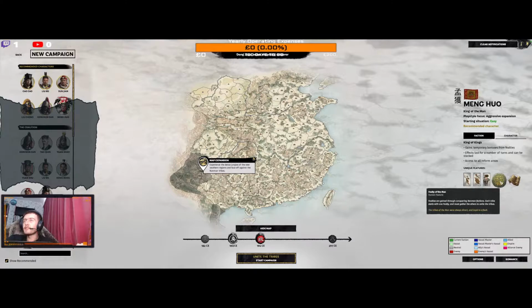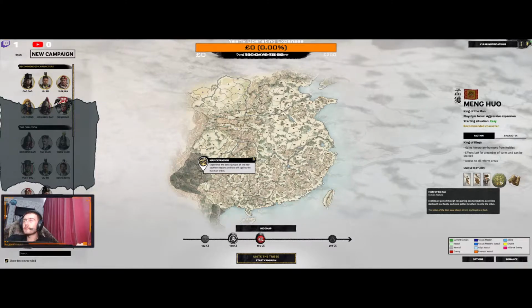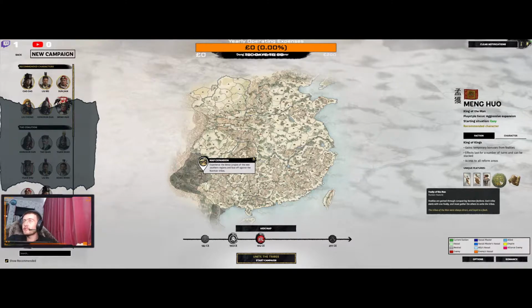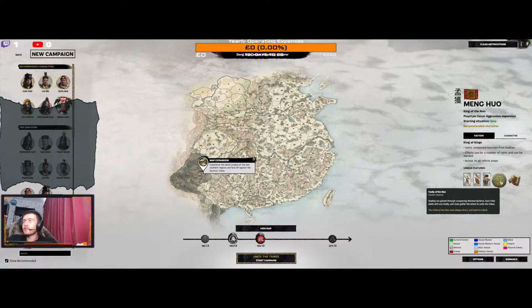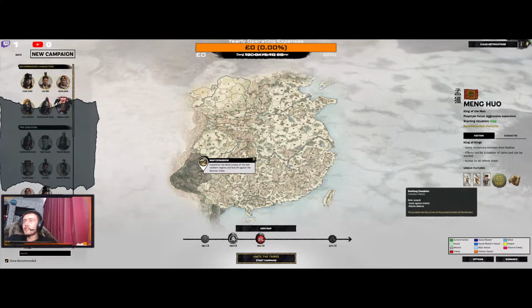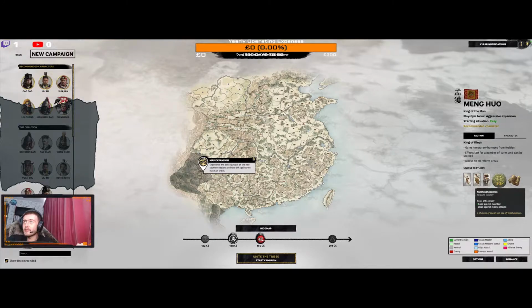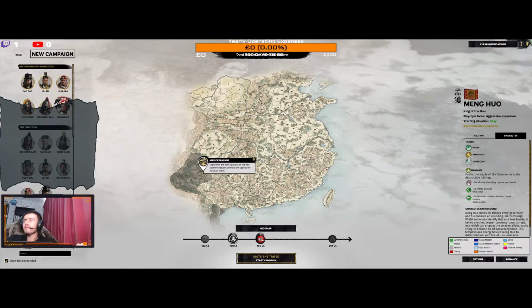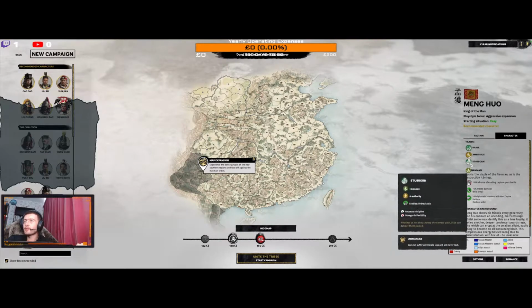Fealty of the Man. They're gained through conquering Nan Man factions. Each tribe starts with 1 fealty and must gather the others to unite the tribes. Okay. So he gets the elephants, champions, and spearmen. Okay, fair enough. Brave, ambitious, stubborn.